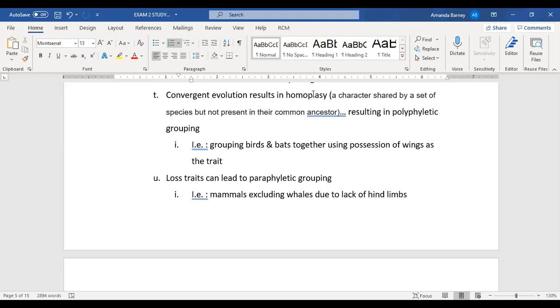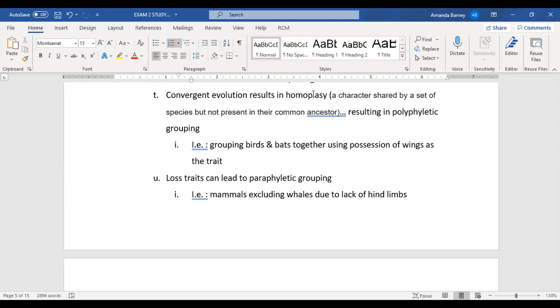In contrast to that, you could have a paraphyletic group, and a paraphyletic group is when you eliminate an animal because it doesn't have a trait. So you eliminate it from your phylogenetic tree. You say, okay, well, whales, they don't have legs, so they're an outgroup of these other mammals. Well, you've created a paraphyletic grouping because you've left out an animal that actually does in fact belong in that phylogenetic tree. They belong right next to hippos because, from what they can see so far on phylogenetic trees, they seem to be sister taxa.